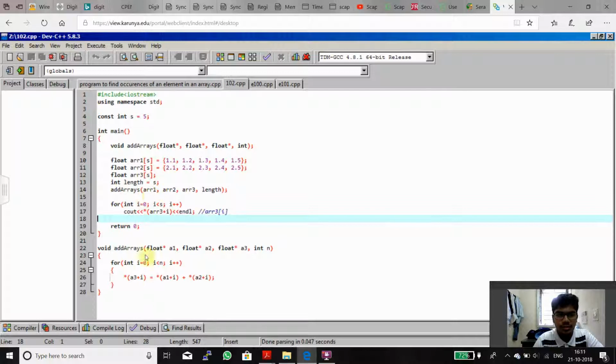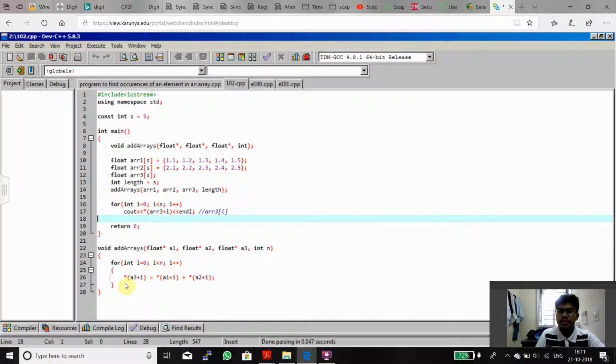So let's move to the addition function. In the addition function, I've used a for loop, and with the use of pointers, I've performed the addition, as you can see over here. The value keeps on increasing by 1 because of this for loop.